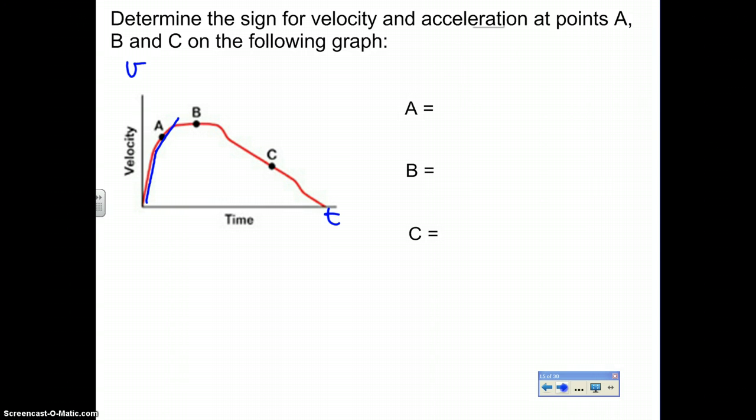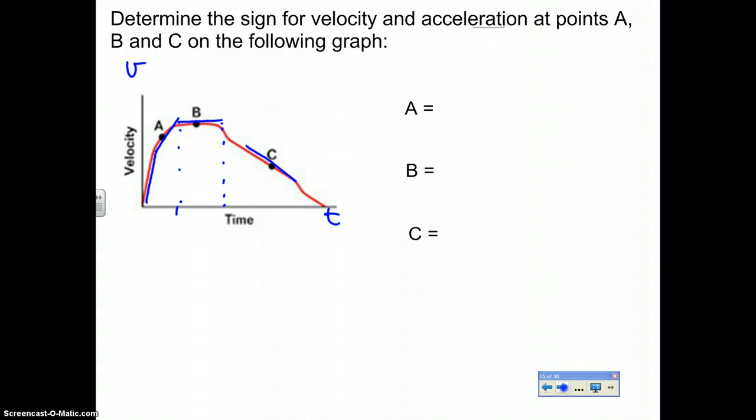And then right in here, it's still increasing, but it's increasing at a lower rate because the slope isn't nearly as steep. Here we can see the slope is practically nothing, which means the velocity back at this time and the velocity at this time hasn't really changed. The velocity has remained pretty stable. It's not speeding up or slowing down. We have a constant velocity. If we have a constant velocity, that means we don't have any acceleration. We don't have a change in the velocity.